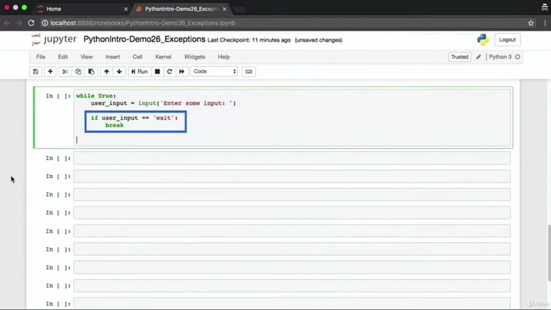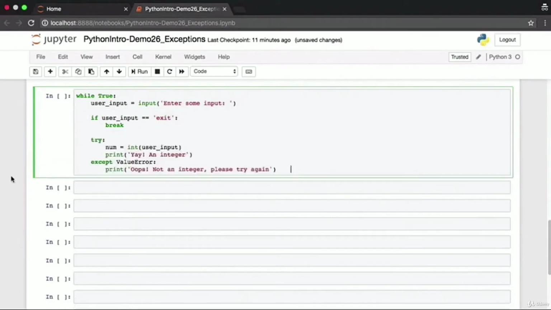We'll break out of this loop when the user types in a special word, exit. In all other cases, we expect that the user will input an integer, but we are accepting user input. It's possible that the user just types in a string which is not exit or something else which is not an integer. We have to account for that, and we do that using the try except block.